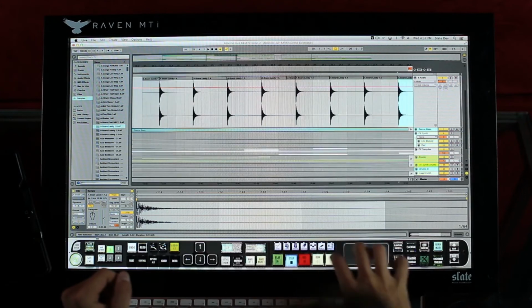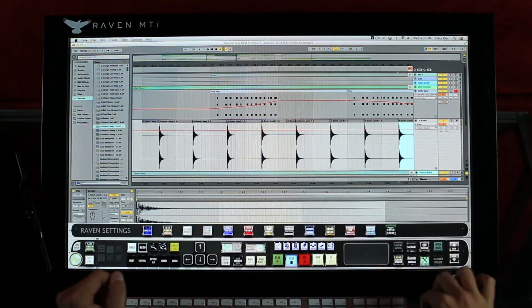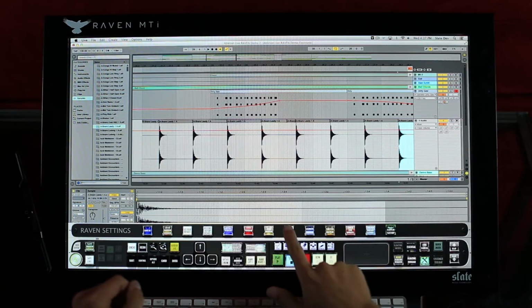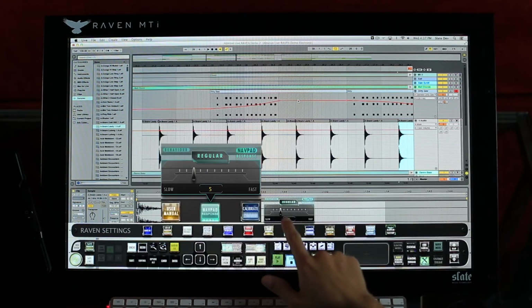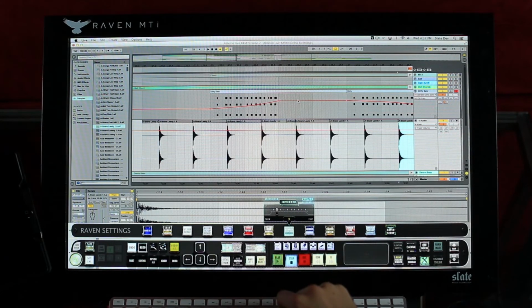The nav pad is also capable of adjusting the response specific to the user's preference. Go to Settings on the Raven toolbar and press the nav pad response button. Adjust from 1 to 20, 1 being the slowest response and 20 being the quickest response. We have set the nav pad to default on natural movement settings. However, we have now included the option to invert the direction response by toggling to Inverse on the nav pad response window within Raven settings.